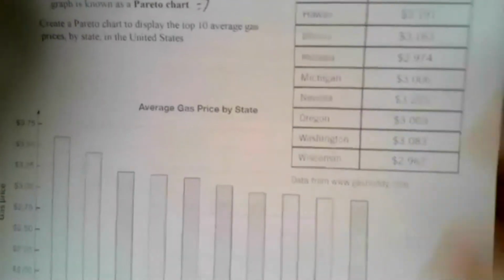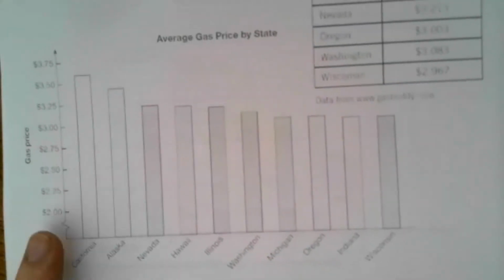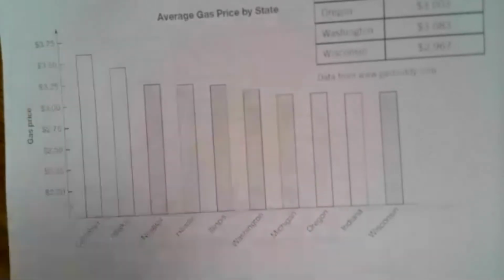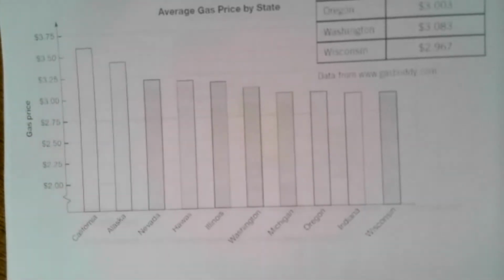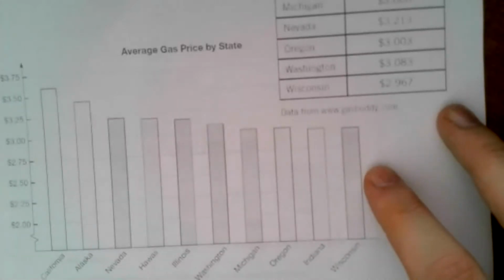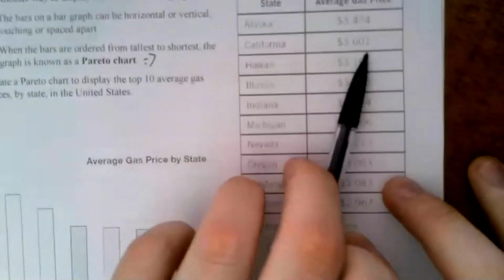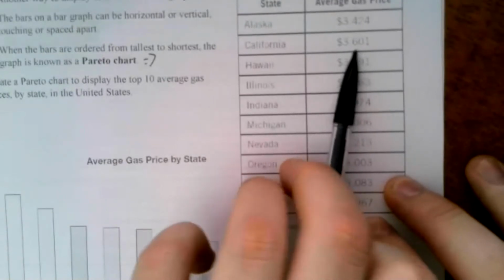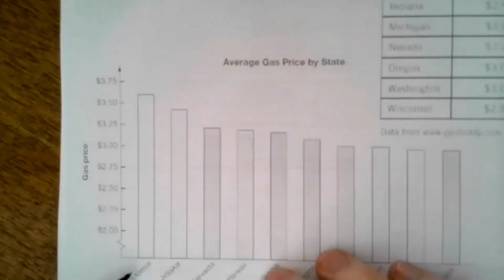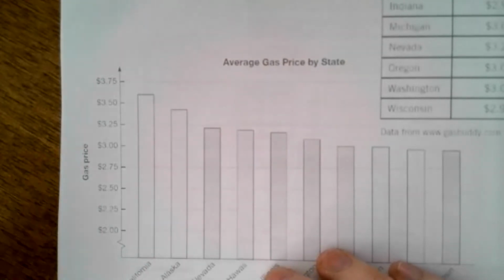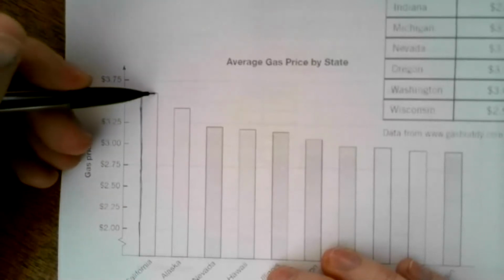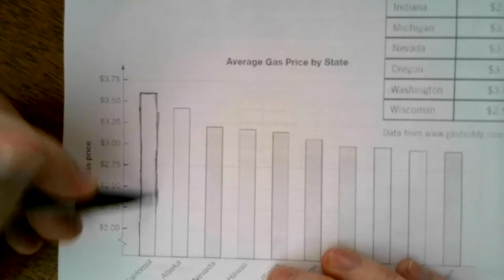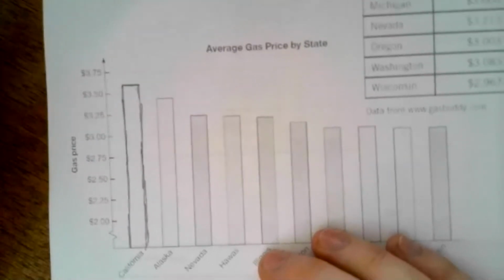Okay? So what they did, and I'll just show you an example, they created a chart, right? They have an X and a Y axis. They labeled all the states down here, and they put prices here in equal increments. They saw that California was the highest average gas price, about $3.60 for gas here for your average. So all they did was put California, draw a bar all the way up to that $3.60 price, and then draw a bar all the way back down, and then fill that in.